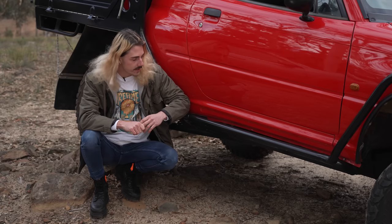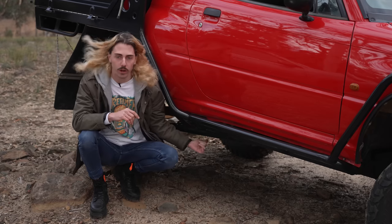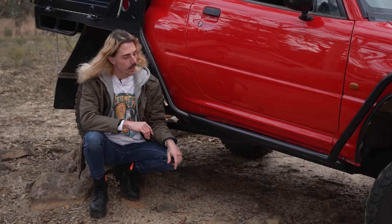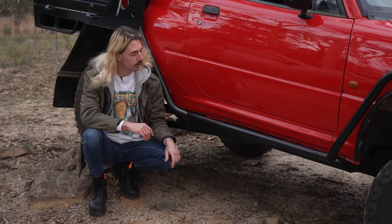The driveline and the chassis, the driveline's not too modified. Mostly it's just that it's got a longer tail shaft in there because it's got the wheelbase extension, 270mm longer, the same as a long wheelbase Vitara. And it's got a Grand Vitara front diff and CVs just to make it a bit stronger as well.